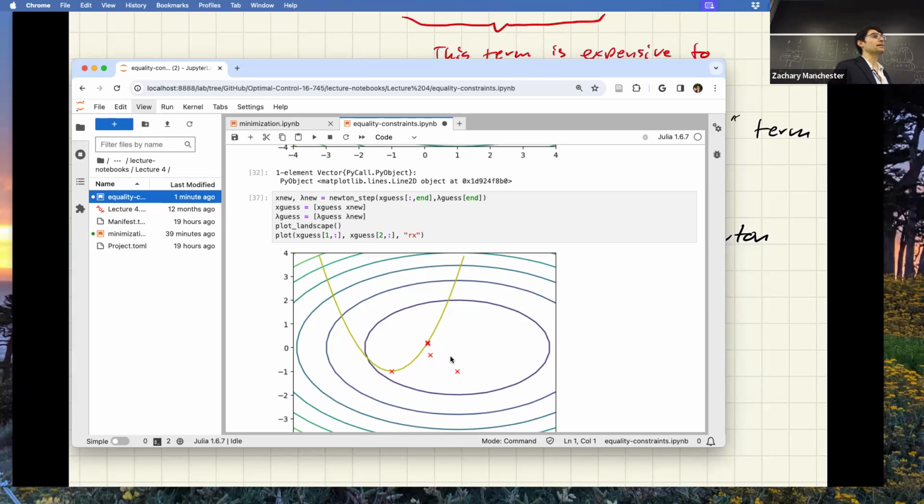I mean, this is just smushing those both together. So the second line is literally the root finding on C of X, the Newton step on that root finding problem. And then the top line has the Newton step on the objective. So you're literally just smushing those together into one problem.